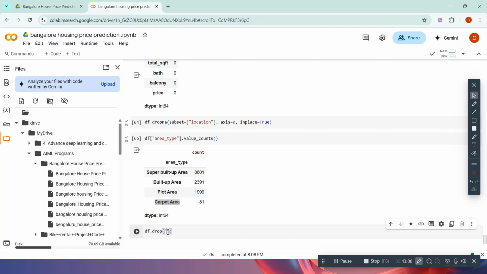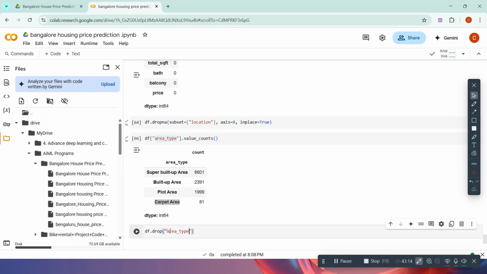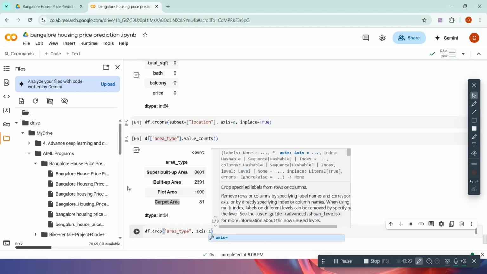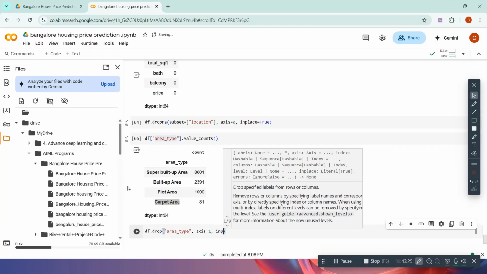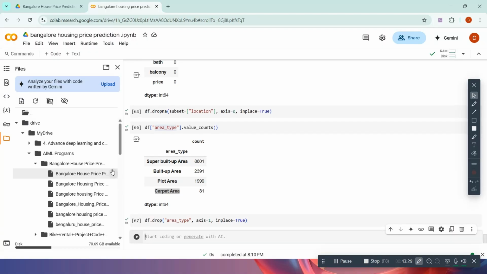What do I want to drop? I want to drop the area type. It is a column, so axis equals 1 has to be specified because by default it is 0, and inplace equals True. Let us execute it. Done.